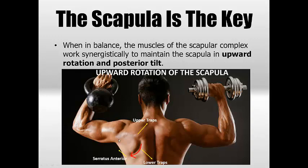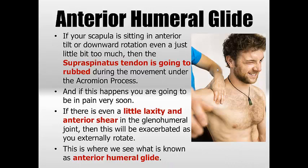All right, so when you understand that the scapula is the key, and that's the first thing you want to really work on, the other stuff will come in combination. You may find you don't even need to worry about doing any of those external rotation exercises at all.